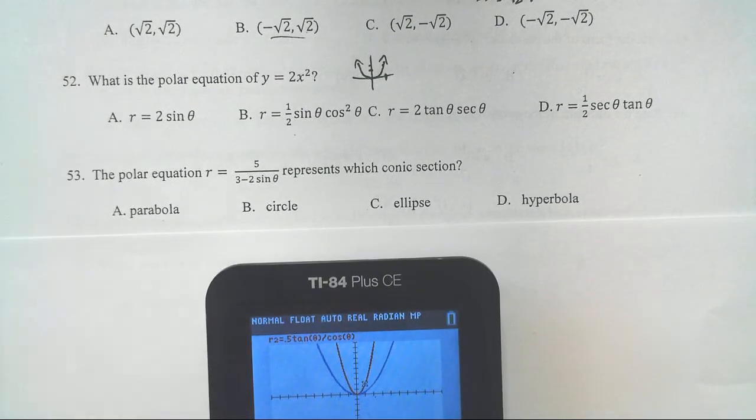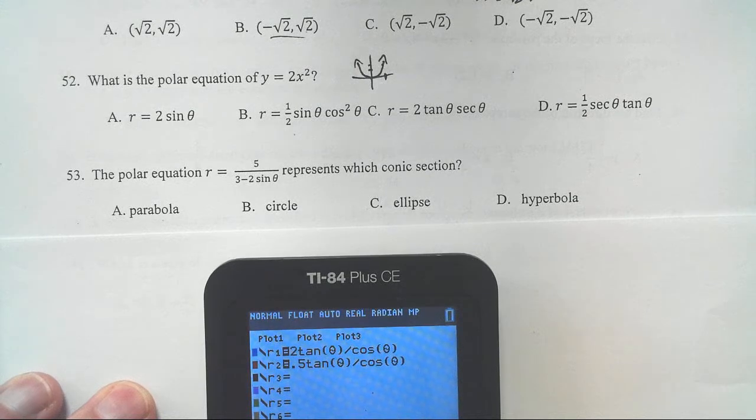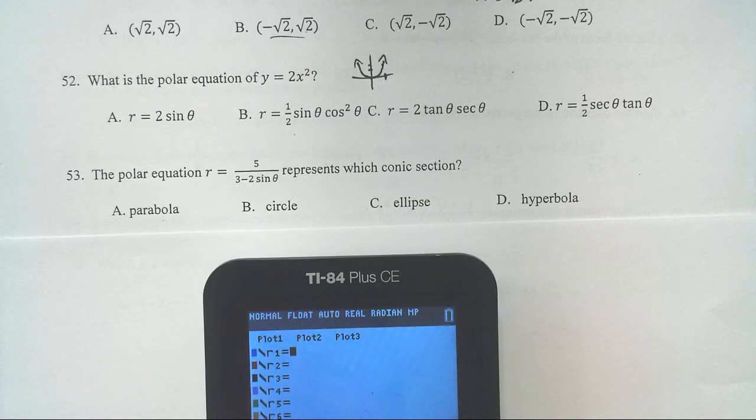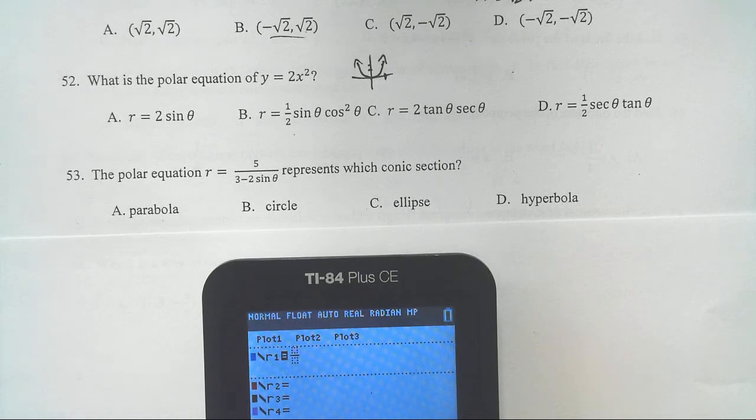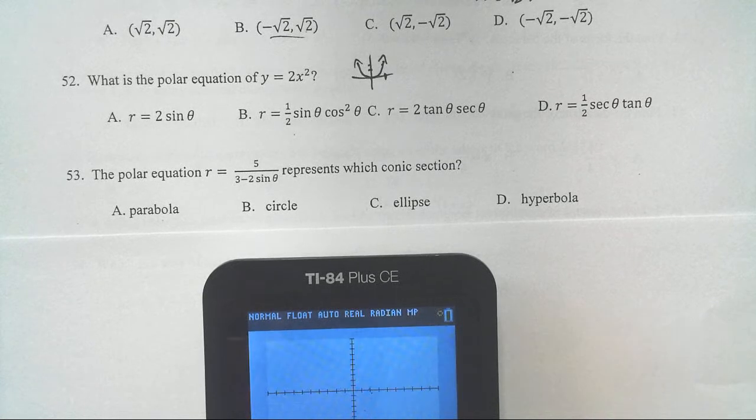Alrighty. We're in polars. Let's go ahead and take advantage of this. I don't know. Let's see what it is. I'm going to clear that second one out, clear the first one out. I'm going to enter this as a fraction just because I can. So we get 5 on 3 minus 2 sine of theta. And I still like theta going 0 to 2 pi. I'm set that way right now. I'm negative 10 to 10. Let's see what we got.